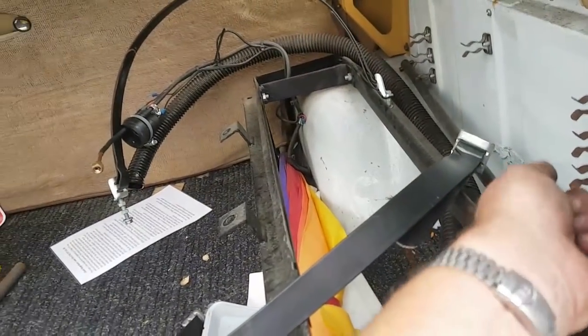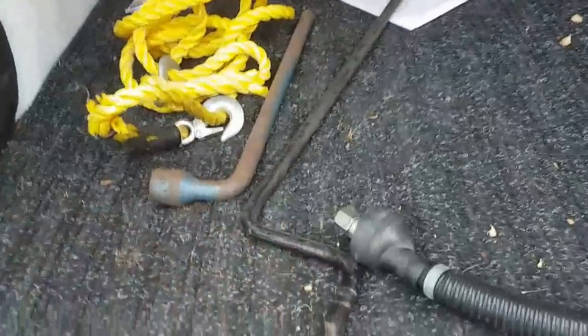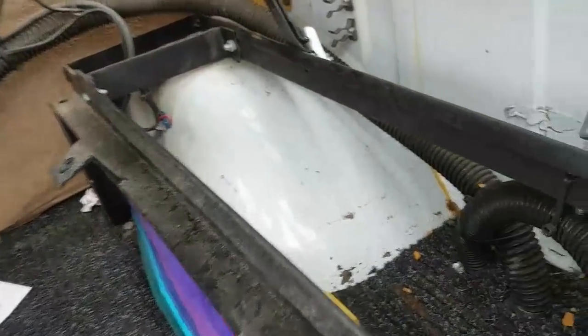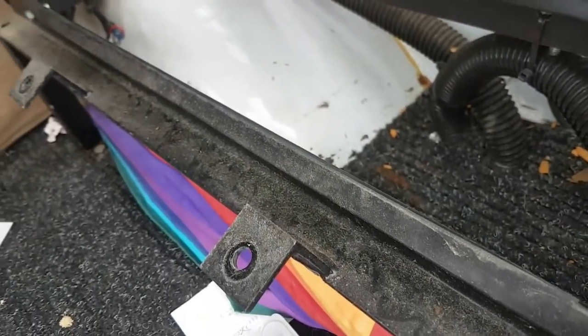Oh. I also found the starting handle. Look. Tucked right down the back here. There's a starter candle. Look at that. It's all we're going to find, isn't it? No jack in here, though. There's holes drilled through the floor, but we'll be able to fix those. We'll be able to resolve that situation as and when we get to it.